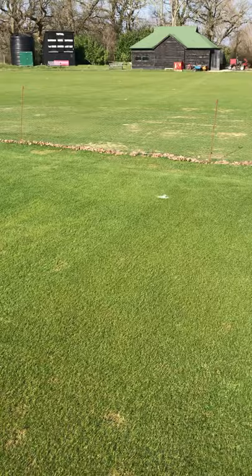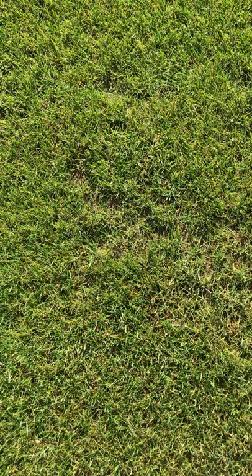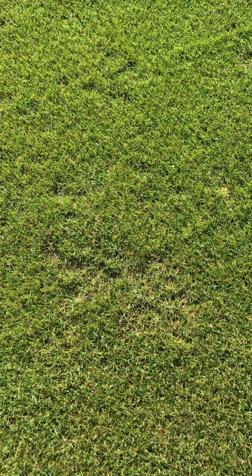You can tell when a square is too soft — you can feel it in your feet as you walk across it, so go with your instincts. My ends are pretty good. There's a little bit thin in there, but a dimple will do that — make lots of holes. You could use a fork, anything to make some holes, 10mm to 15mm deep. Put some seed in there. You can put a bit of loam, but I wouldn't worry too much — just make sure you brush it right in, you don't want too much sitting on the surface.